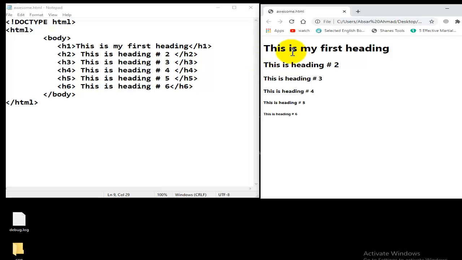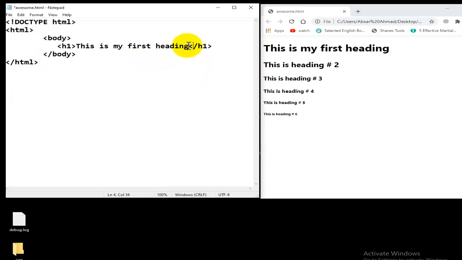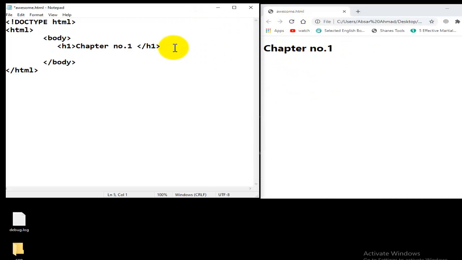So first you have to use the chapter heading, like I will show you, wait a minute. I can say this is chapter number 1. Okay, so I can say this is my first heading, and then I use H3, slash H3, which is a subheading of H2.